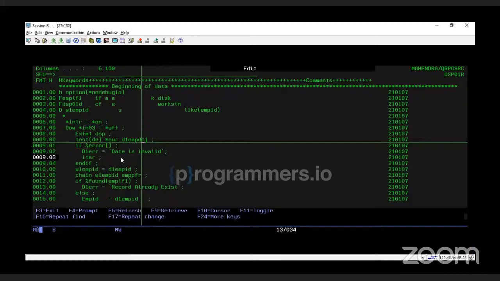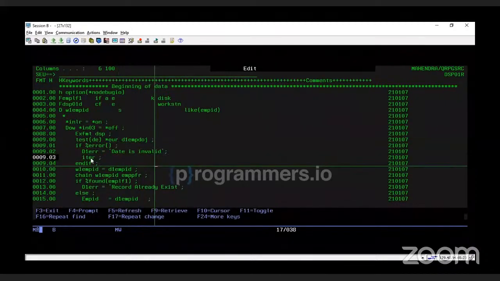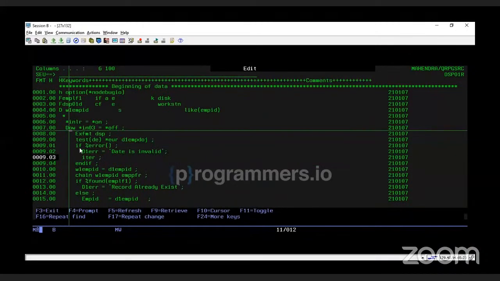Then we will check a %ERROR. We will throw the error. Then it will go to the end loop. Then come to there.